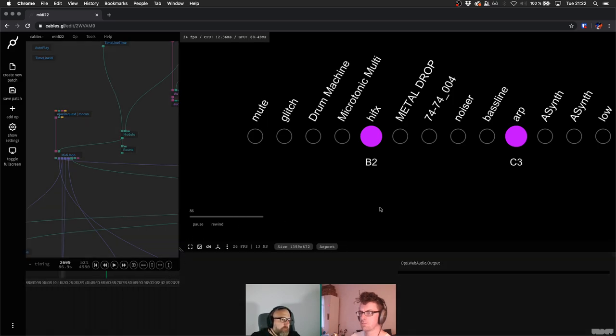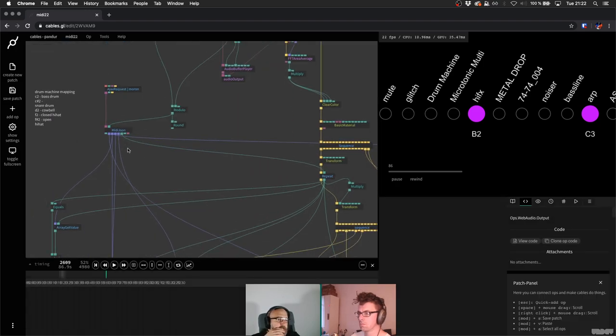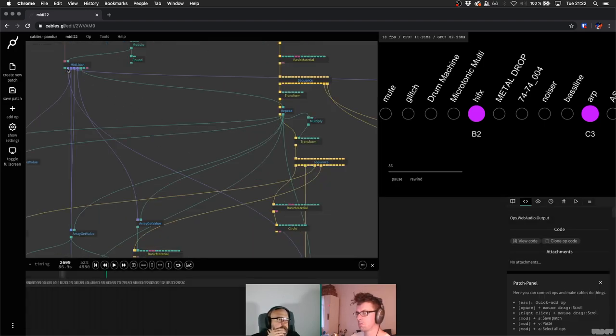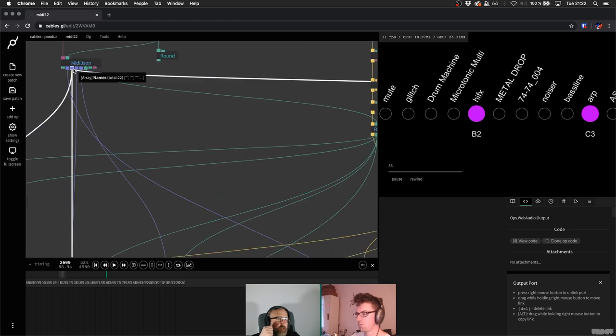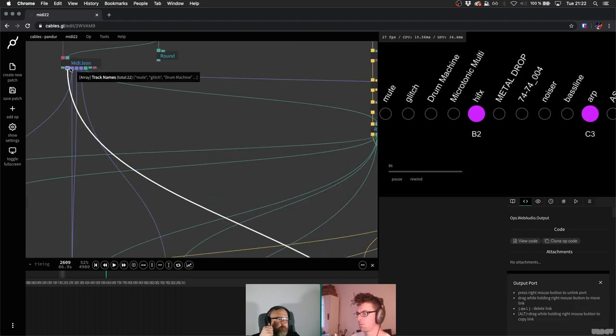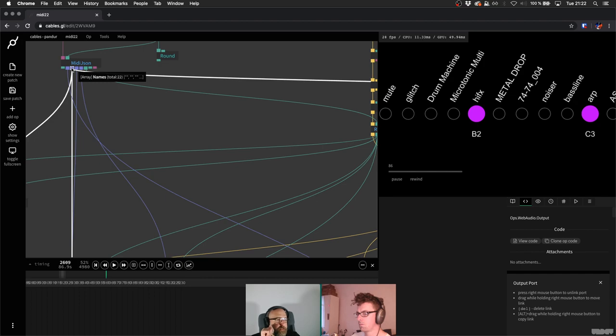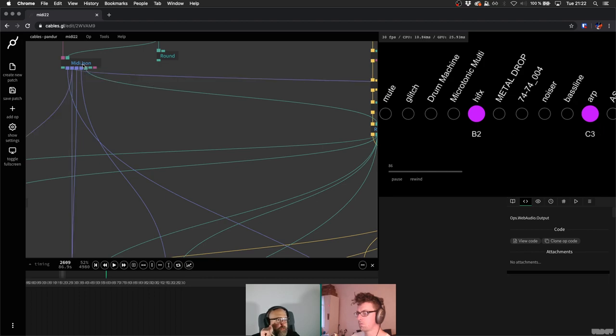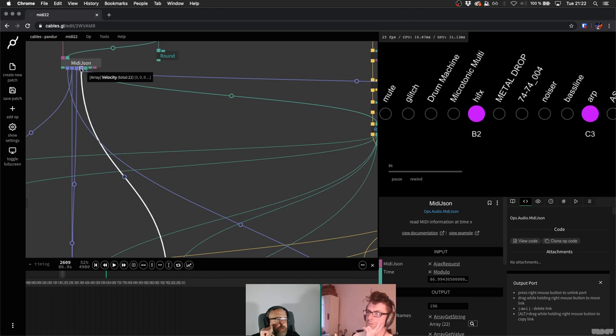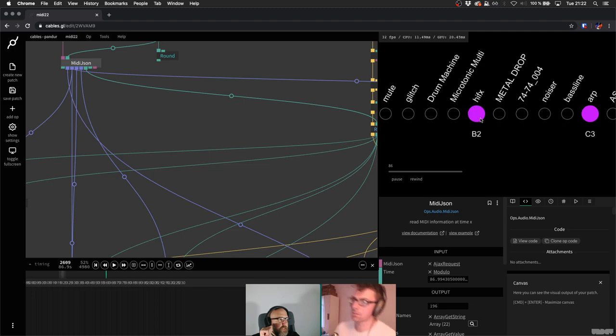Should I go into detail on this patch here? This patch actually gets all the track names and displays them next to each other. The MIDI outputs the track names, then the instrument names like the B2 and the C3, then it gives you a progress and a velocity. What you see here, the size of the circle, this is the progress basically. So how long is this note being pressed? Yep, it's the original idea, I guess.